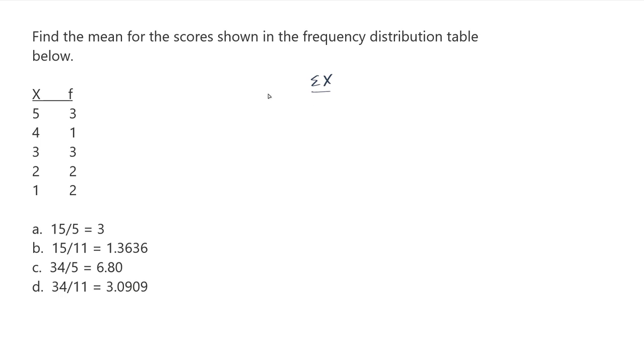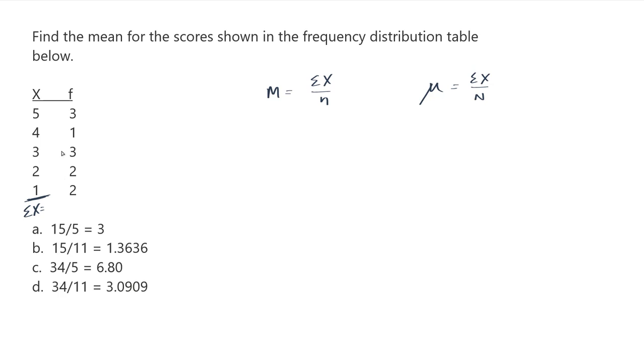It's either going to be that you're dealing with a sample and it's small n, or a population and it's big N. But no matter which it is, you're going to be dividing the total by the number of values that went into that total. So when it comes to a frequency distribution table, it might be tempting to try and find the total of x by putting a summation at the very bottom of your x column. However, this would be the wrong approach.